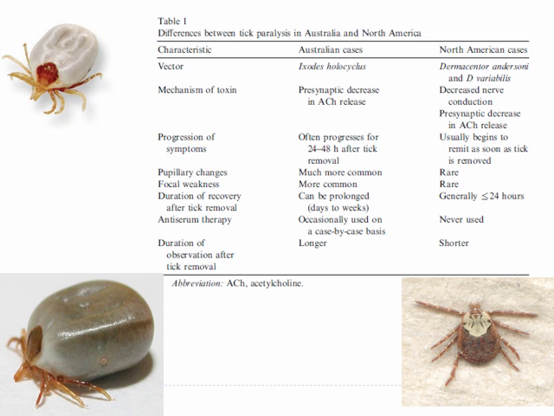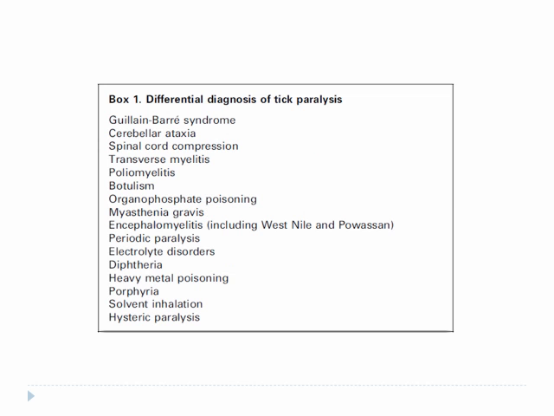You can see here it's only transmitted from female ticks, and one of the first slides I showed you the size. These ticks have to be very engorged with blood to transmit the disease. They have to be monstrous in size, so you would notice this if it was on you. That's why it's not even reported anymore in the United States. So, differential diagnosis of tick paralysis. You can see many of these differentials have a very costly workup and costly treatment course. But what's gratifying with tick paralysis is you just remove the tick, and no more treatment is required.